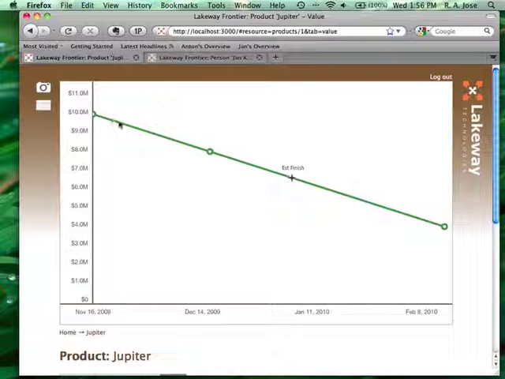And what this curve is showing you is how that value changes over time. So for instance, if the target was November 16th and the expected value of that was $10 million, but if we missed that and we actually hit December 14th instead, that would be around $8 million. That's the type of information that's captured in this chart. And so I'm going to bring this chart open in two different tabs.